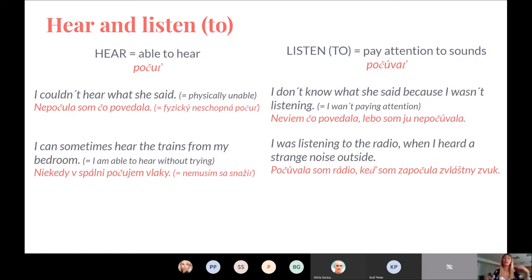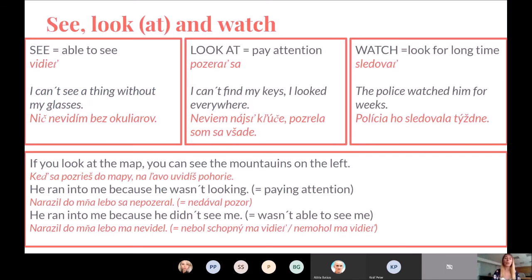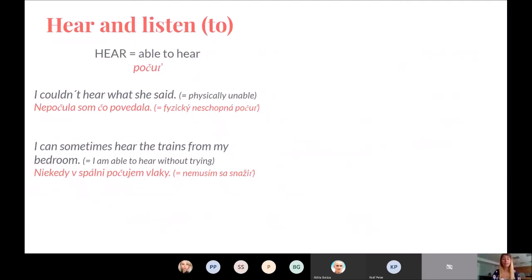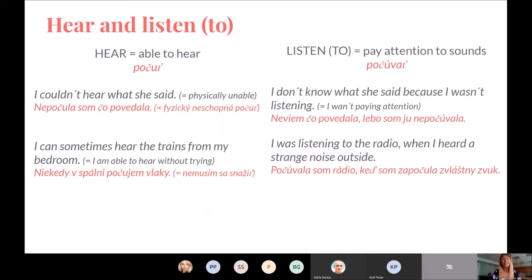So that's the difference between listen and hear. And I want you to remember the preposition to: listen to something. So it's the same with look or look at. So I'm listening or I'm listening to the radio. I'm listening to the podcast. I'm listening to her speaking. So there is the difference between just simply hear without doing anything, or listen to somebody, paying attention to sounds.